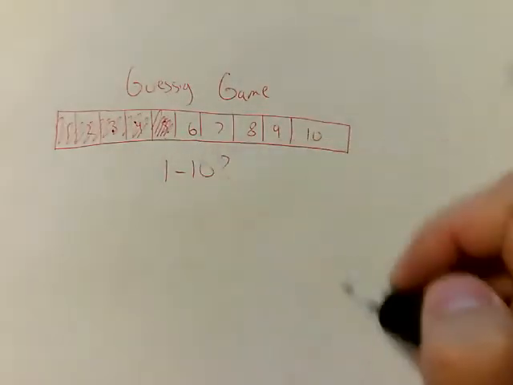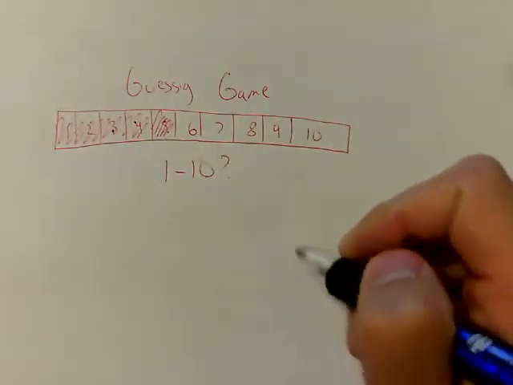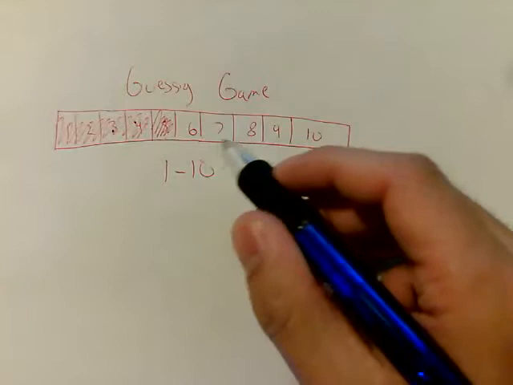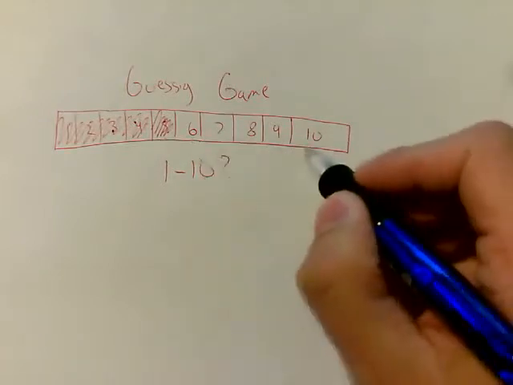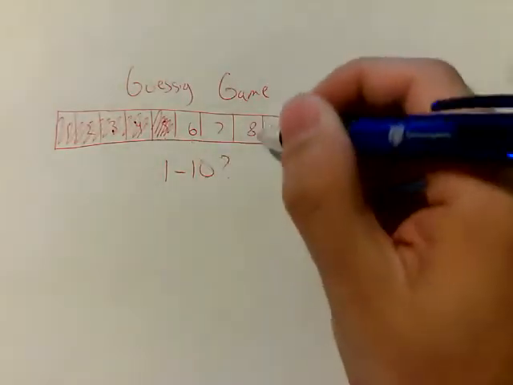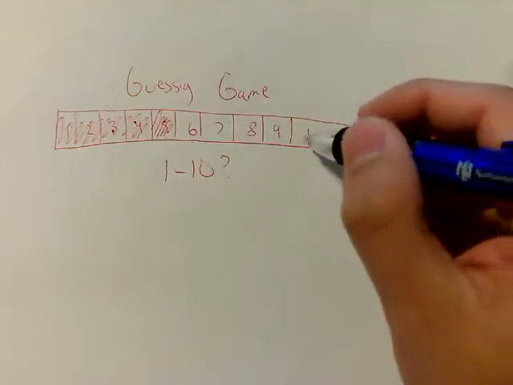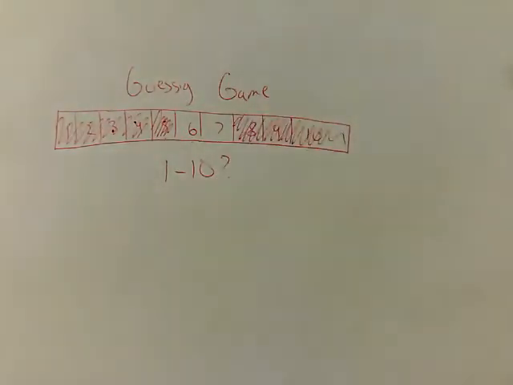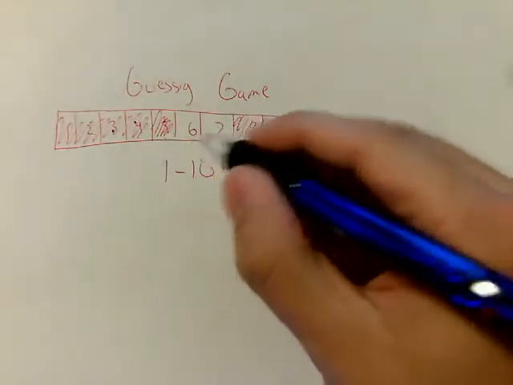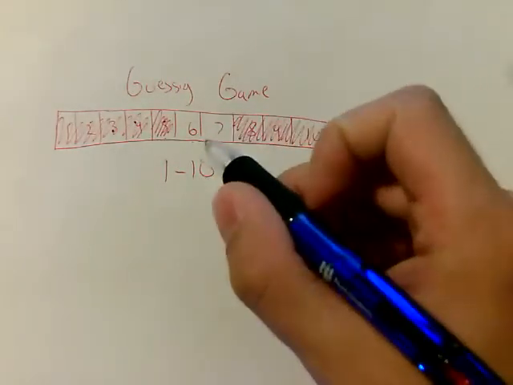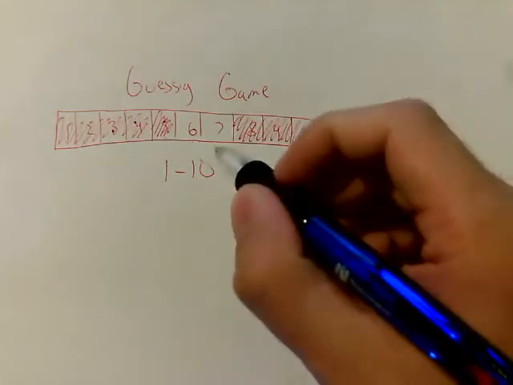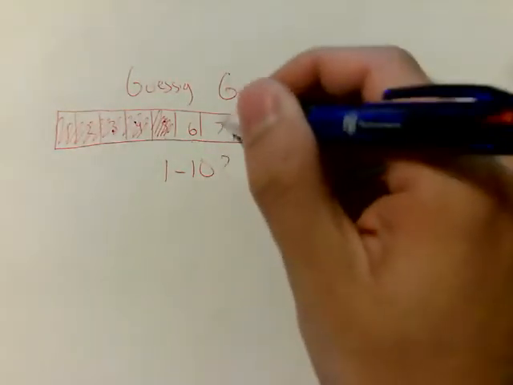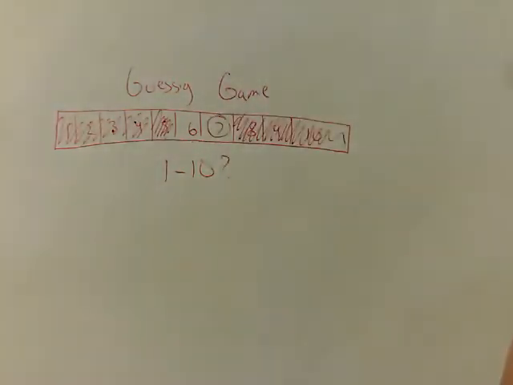And then I ask the student again, what's the number that I'm thinking of? They now know its range is 6 to 10. So again, cleverly they decide to choose 8, and I say, nope, lower. So get rid of 8 and everything higher than that. And now they've really got their choice of each of these numbers. Usually the student gets it at this point, and guesses 7, which is correct.